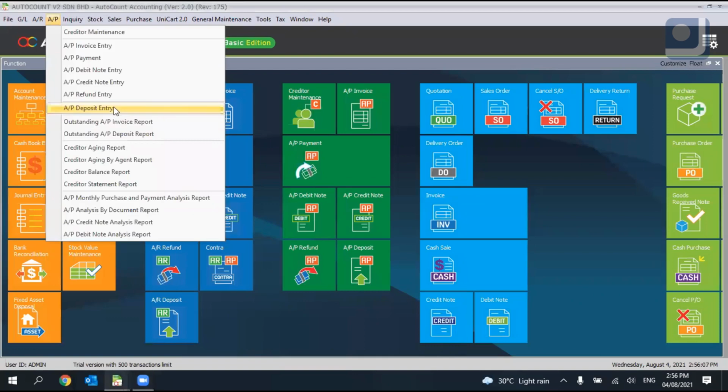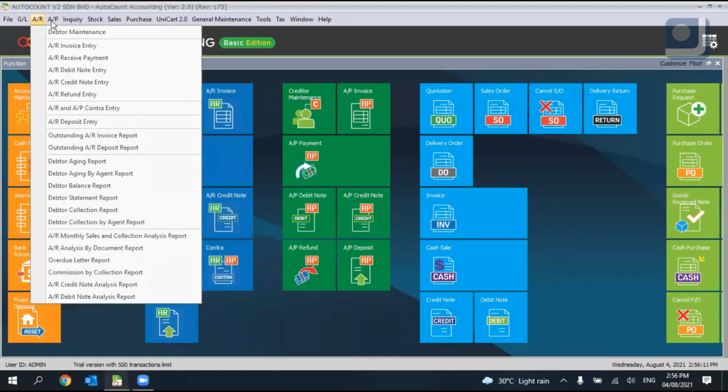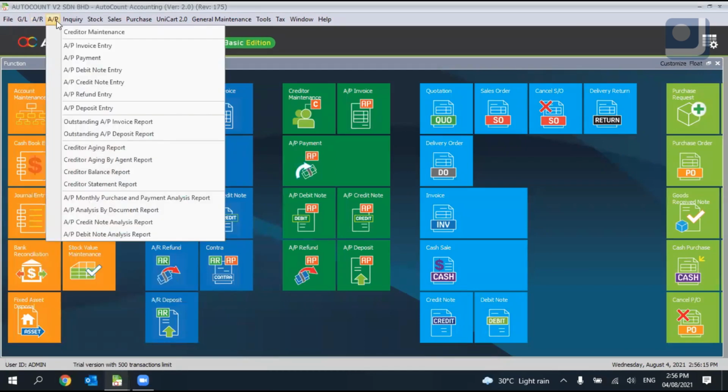For the AP reports, if you compare to AR, the first thing is AP will not have the contra entry. It only appears on the AR side, but the result will be the same. You may have outstanding invoice and deposit reports as well. Then the aging balance and statement you can have for creditors as well.